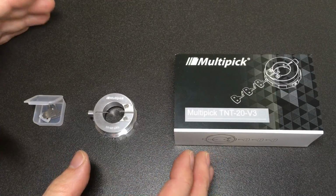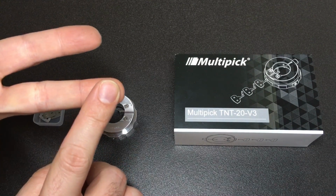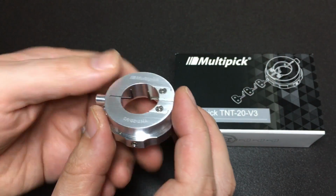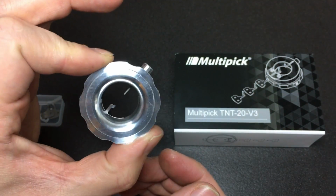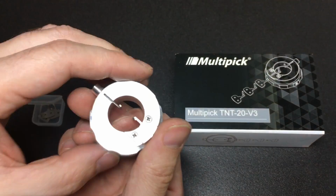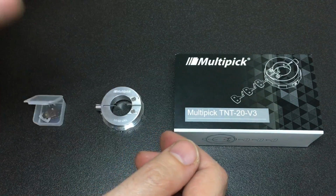So there you go. Hopefully you can see that even with locks with security pins and, you know, pretty good bitting on those locks, if you use the right technique with this tension ring, you can get some really, really fast opens. And it's quite nice to have something which allows you to just turn the tension sort of up or down as you go. It can be a really, really useful tool. And as I said earlier, combined with an electric pick gun, maybe even more effective.